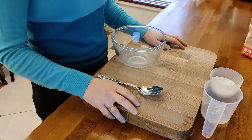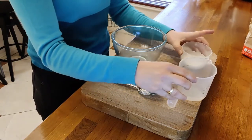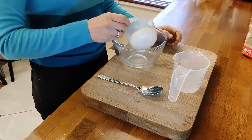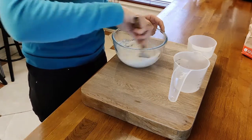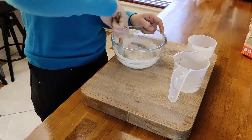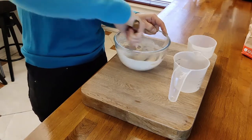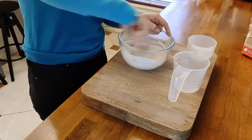To make your first type of glue, you just need flour and cold water. Add 1/4 cup of water to 1/2 cup of flour and mix until smooth. Keep mixing to get all the lumps out the best that you can.